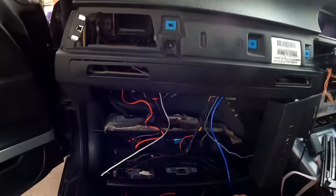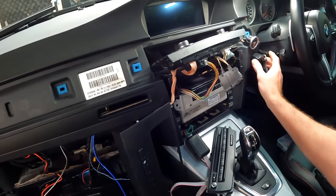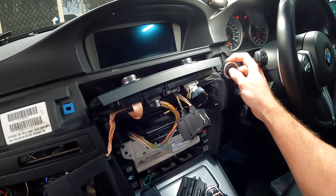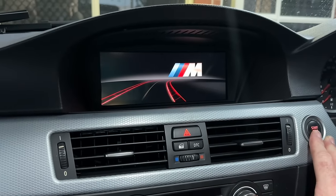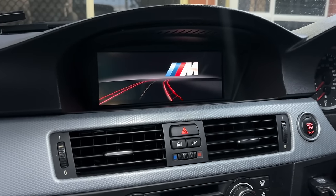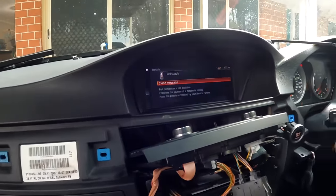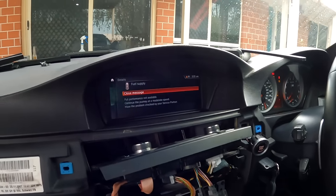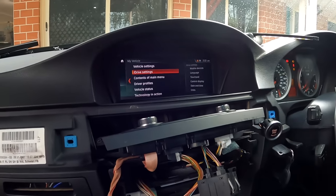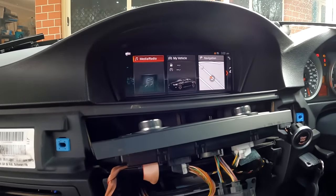The screen is in place — still got the faceplate just sitting there for now. Powering up: we're getting the startup warnings. Oh yeah, this is definitely coded as an M car. We have a fuel supply error — okay, we're going to have lots of errors. Going key-on: more errors. This is what happened when I powered up last night. We got a lot of errors — we'll go back to home.